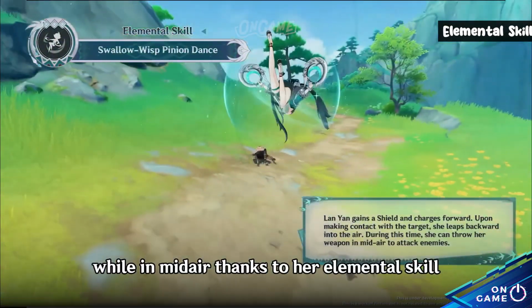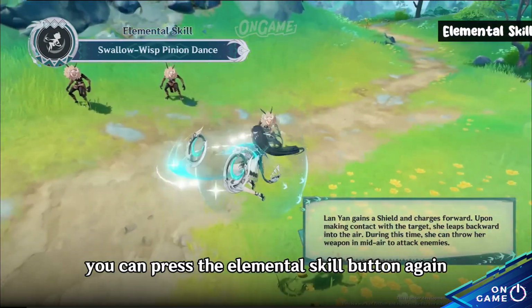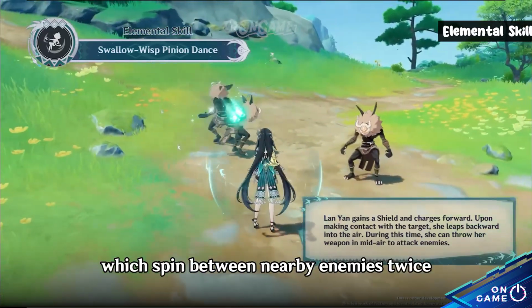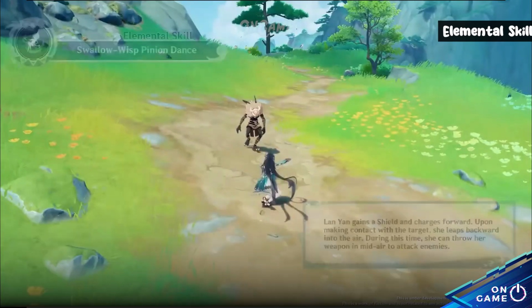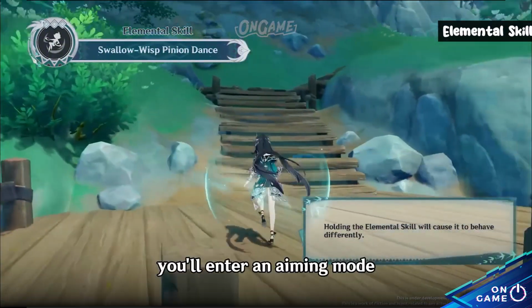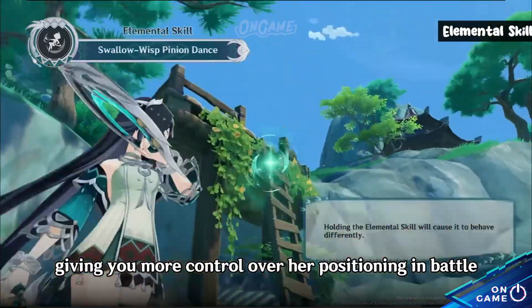While in midair, thanks to her Elemental Skill, you can press the Elemental Skill button again or hit the normal attack button to hurl out Feather Moon Rings, which spin between nearby enemies twice, dealing Anemo damage with each hit. If you hold the skill, it works differently. You'll enter an aiming mode where you can adjust the dash direction, giving you more control over her positioning in battle.